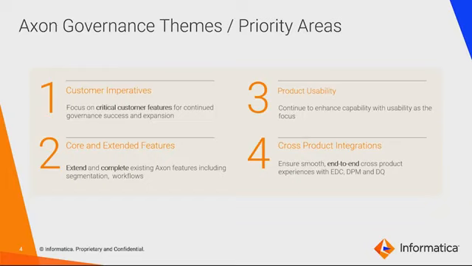All these key components, we extend those features to help them in the adoption. Product usability has been our topmost priority. We enhance the capabilities for ease of use for the end users, and we try to implement more features on that front. Last but not least is cross-product integrations. Axon integrates with EDC, DQ, and BPM. So we have a seamless integration there, and we try to enhance those integration capabilities by adding new resource capabilities or additional features, which help the users get the end-to-end experience.